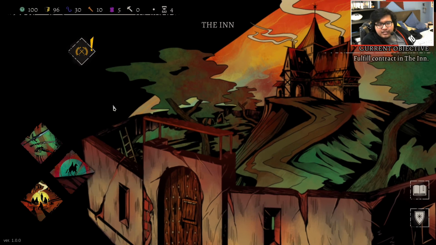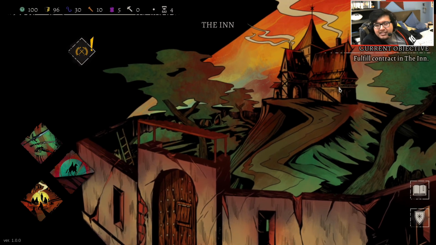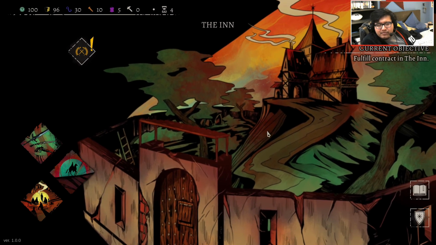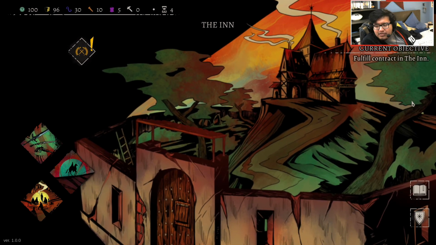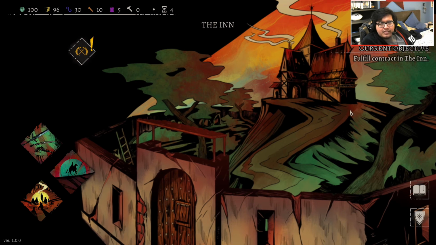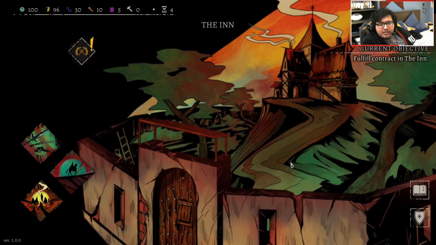Now let's leave the inn. This is a shithole. It's on top of a hill. It's like a house on top of a hill. I feel like it's a bad place, especially when there's monsters about. You can see the smoke. It's like, oh shit, what's that over there?